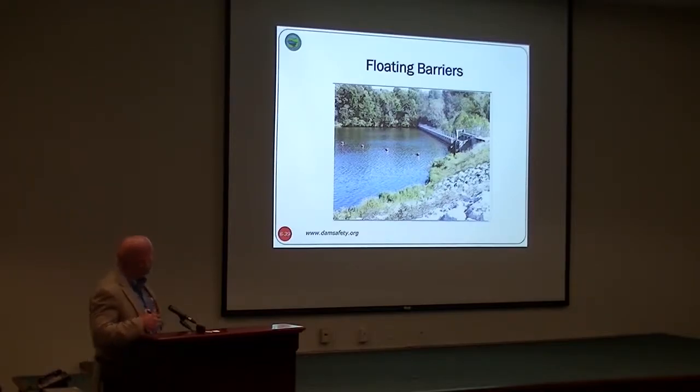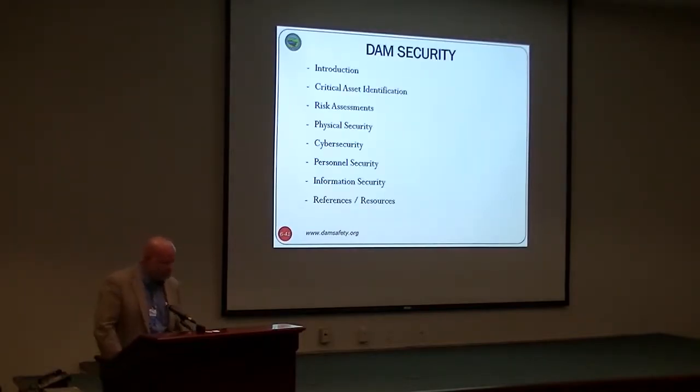Anyways, there's an example of floating barriers. Floating barriers are actually appropriate also upstream if you have a riser, even if it has a trash rack. Keeping people generally away from your dam is a good idea, assuming that you can't control access to the entire body of the lake. Dam security.